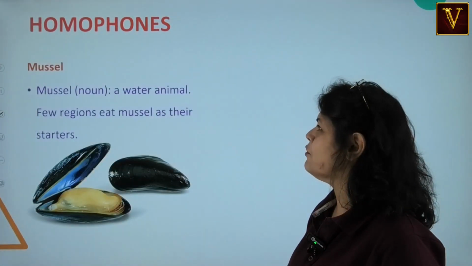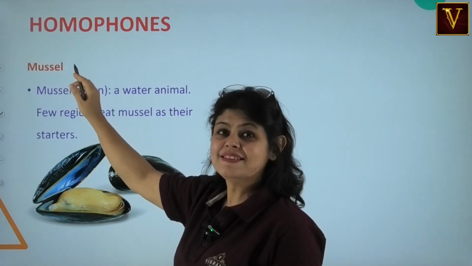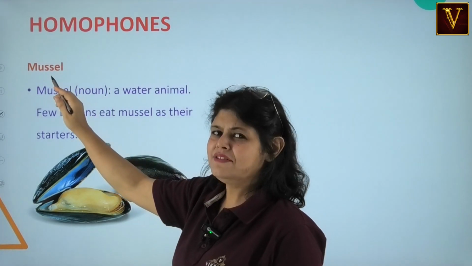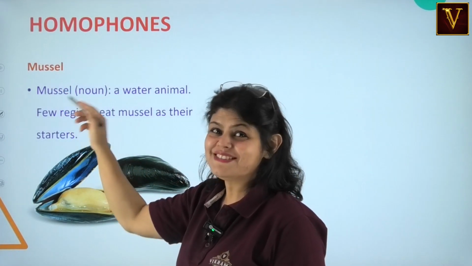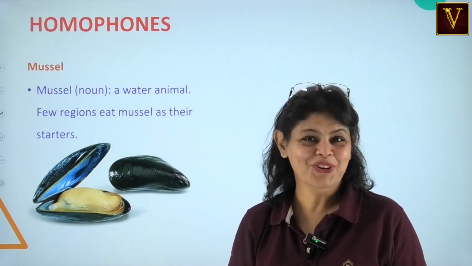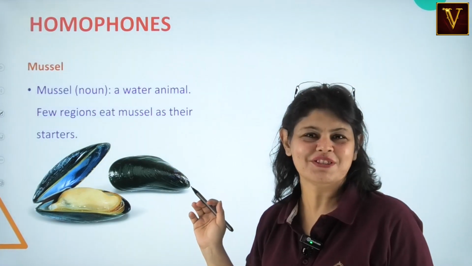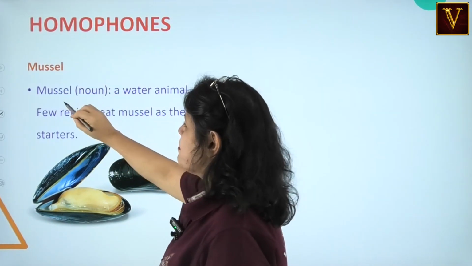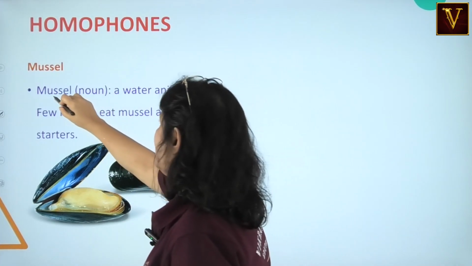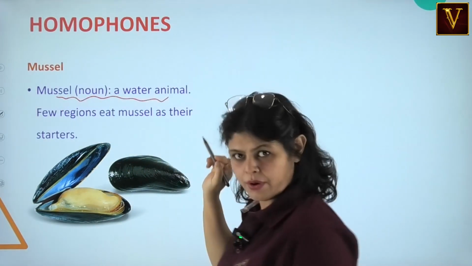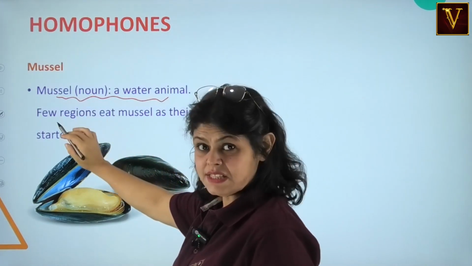Another kind of homophone is muscle and mussel. I just thought there is one muscle tilted. I have read it for the very first time, just like you all. Oh, I'm really finding it exciting teaching you homophones today. So basically, M-U-S-S-E-L, mussel, is a water animal. Got it? It's a water animal.